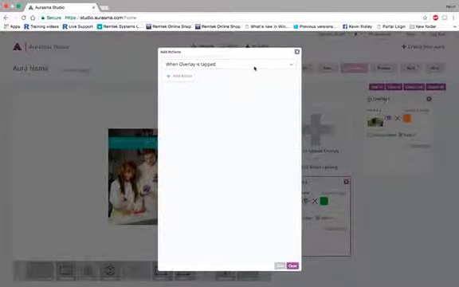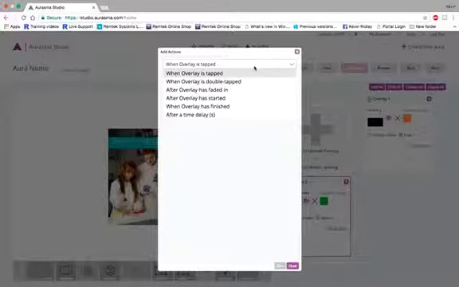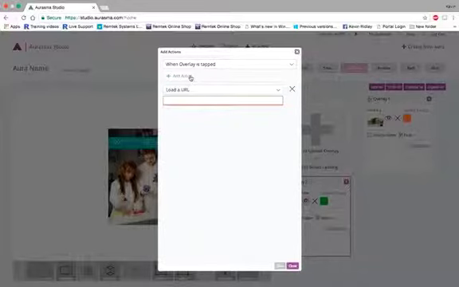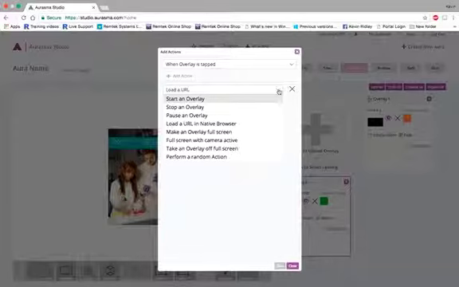Now we have multiple options here, one of them being tapped. So when you tap the image, it'll cause something else, or if you double tap it, or once it's faded in, or once another overlay is started, or one is finished, or even after a time delay, but that's quite tricky to get everything to sort of link nicely together, but you're welcome to try. So this next bit applies that, to give something that it causes to happen.